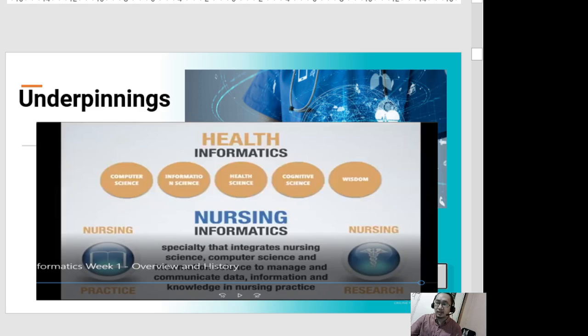When we say computer science, text-based, reference-based, it is the study of the theoretical foundations of information and computation, and practical techniques for the implementation and application in computer systems. This is the theoretical foundations of information and computation, together with the implementation and application in computer systems, which is the science behind computers.